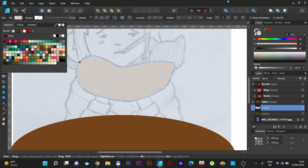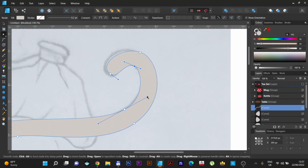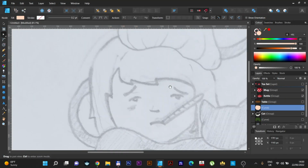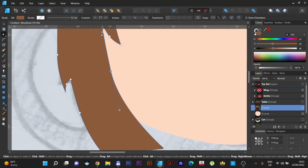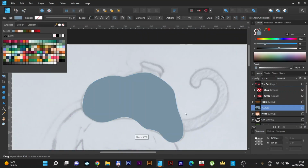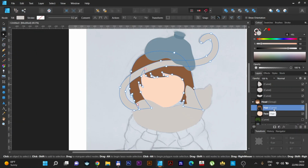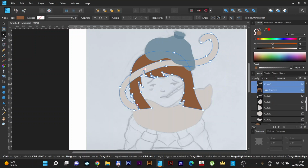The cat was really tricky to draw because his tail is sort of behind the girl's head, so I had to figure out how to cut that part that's not visible. But first I wanted to finish her head. So what I did was copy her hair and put it next to the cat's tail, and then select both of those layers and use the subtract boolean tool and then delete everything that's left.